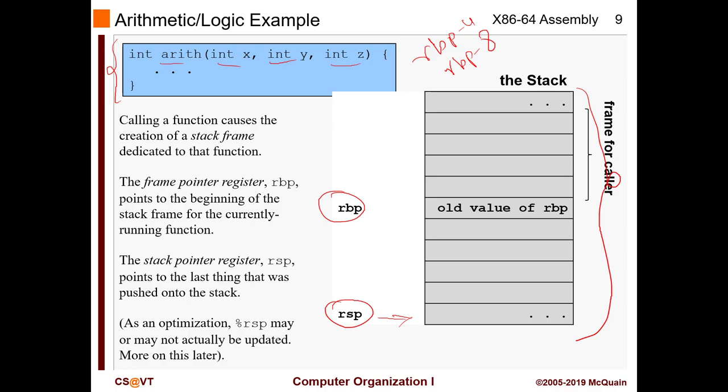So yeah, this part is actually the part for the caller, whoever is calling the function. And this part is dedicated to the function called arith, the current one. Okay, so whenever arith is called, RBP is going to point here, RSP is going to point at the end of it, and this part is for the previous function, whichever parameters that function was using, and whatever variables it was using, all of those are here. And RBP is going to point to a new part, which is for the new function you're working with.